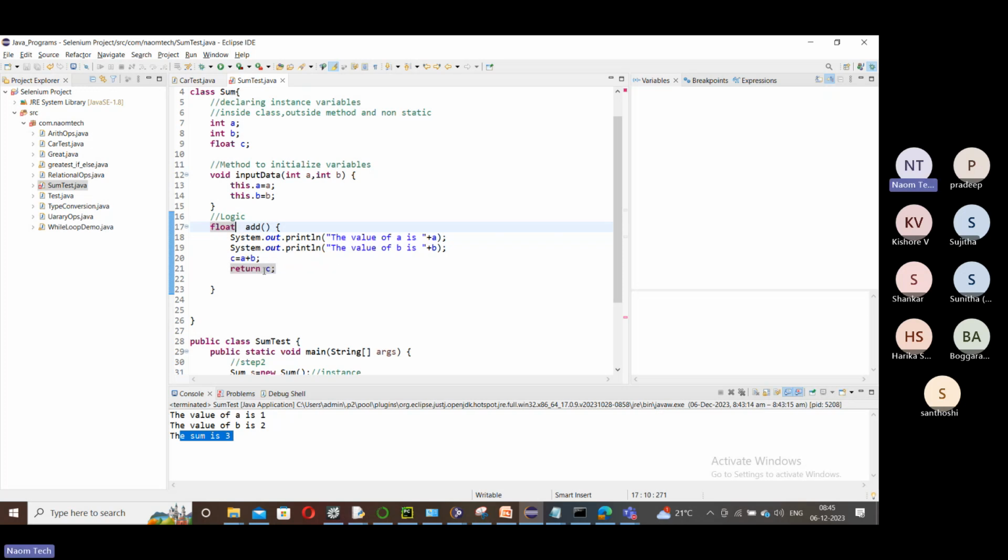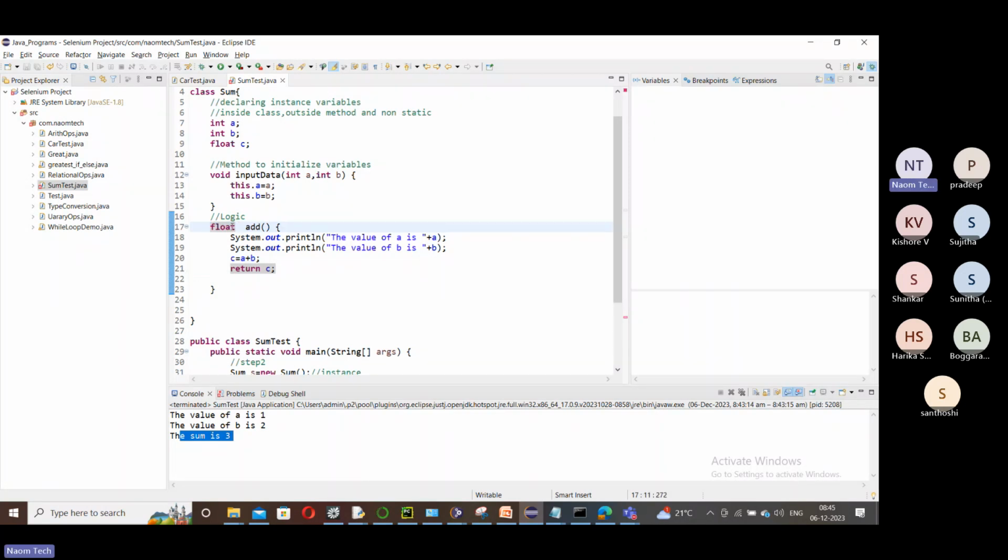If you are returning a float value from this method, then the return type has to be float or its convertible type. Float or a convertible type, this can be double, no problem. Float can be converted to double, no issues. But float cannot be converted to int or long or byte or short. Now the error is gone, because you are returning a float and your return type is float.